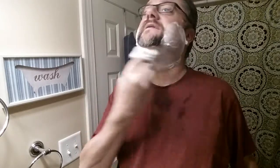So this is one that definitely does have a creamy, rich feel to it. As I washed I habitually lathered up my cheeks. I keep doing that. Great feel as I rinse the cream away, as I rinse the lather away. Really luxurious feeling, and it should, because I mean it's a $25 soap.